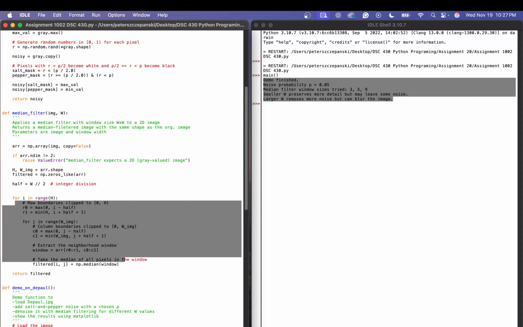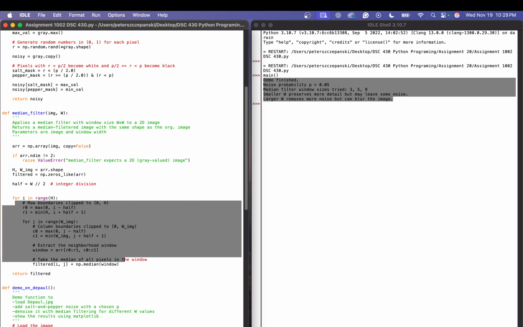So how does W affect the result? I tested how that affects it. A small filter like W equals 3 removes some of the salt and pepper noise and still keeps a lot of the fine details you saw earlier. You can still see the remaining noise, but it still looks crisp. And then at W equals 9, it removes a lot more of the noise, some of the black and white specks disappear, and it becomes blurrier. So the trade-off is that a smaller W is less smoothing, more detail, but more leftover noise. And a larger W is more smoothing, less noise, but more blurring.